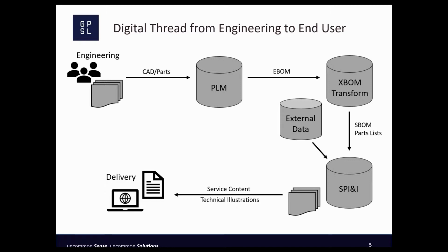From that engineering data in PLM, we get the engineering bill of materials, or EBOM. The key to initiating the digital thread starts right here. From the engineering bill of materials, we create one or more service bills of materials. The service bill of materials allows you to create service parts associated with the design parts in the engineering data. Then you can organize them to reflect service rather than design.